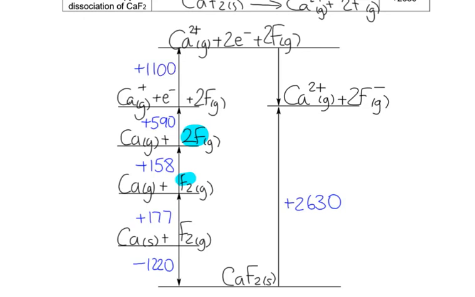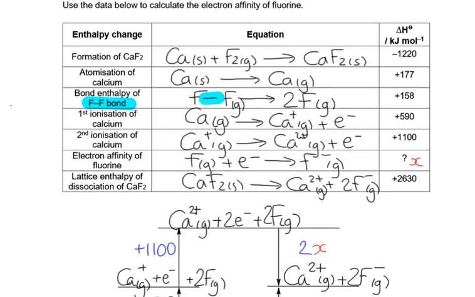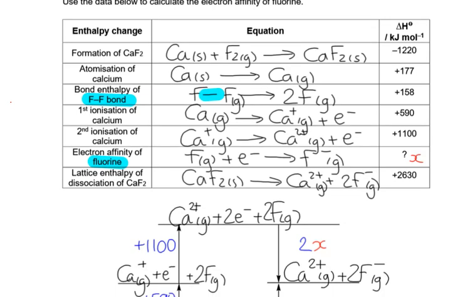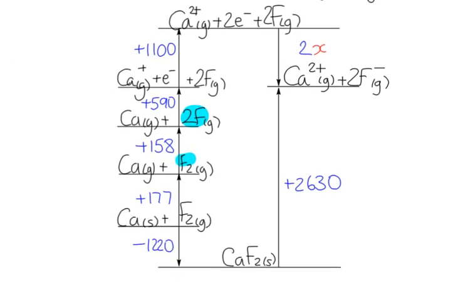Then we've got our unknown, but our unknown is for one fluorine, making one fluoride ion, and we've got two fluorines, so we've got 2x. And that is the only number that we need to double in this cycle, because that is the only number where the number is for 1 mole of actual fluorine, given that our formula has 2 F's in it. The bond enthalpy is for 2 fluorines, so we only actually have to double this electron affinity value. So we're going to have an answer of 2x when we do some algebra, and we're going to have to find x. So let's have a look at how we could algebraically set that out.